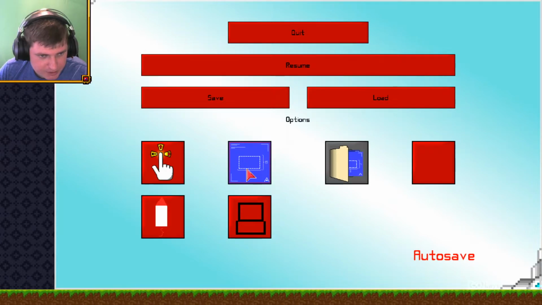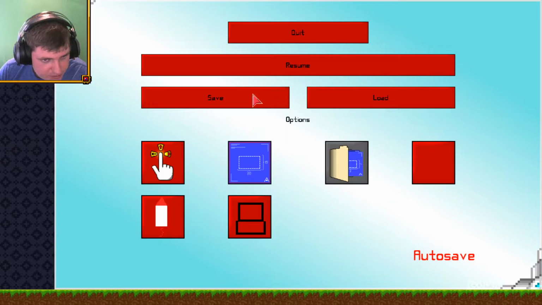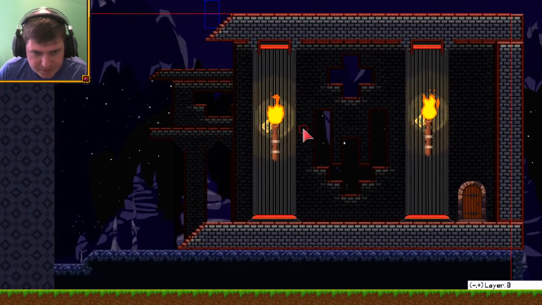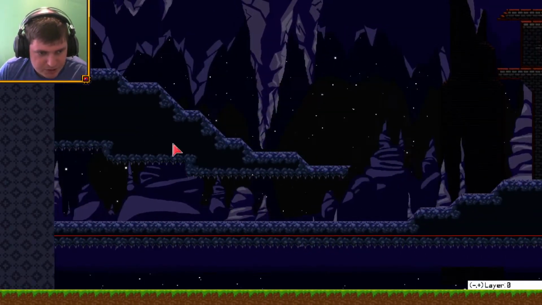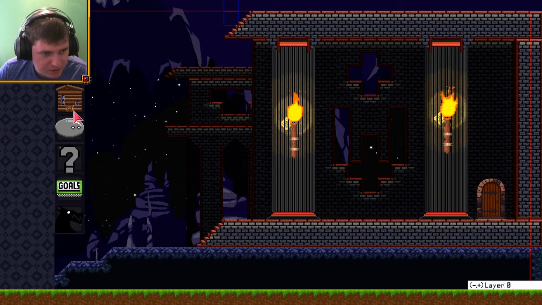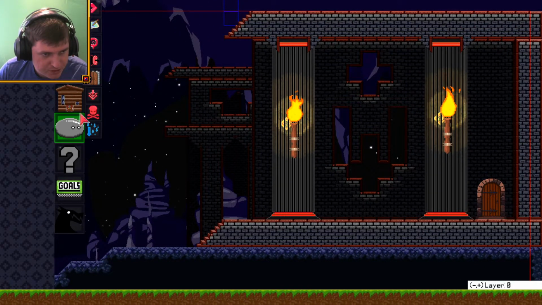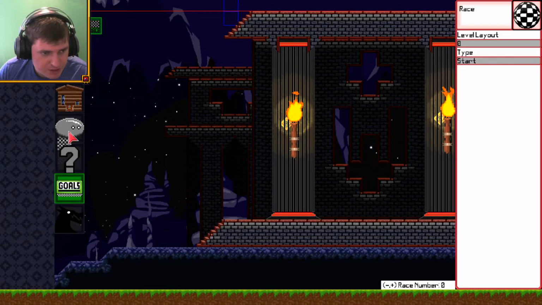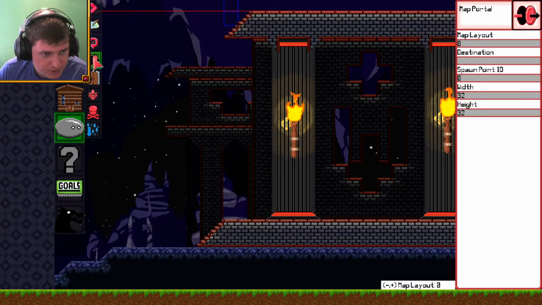Alright, so we're gonna go to editor files, ambush, the last safe haven. Alright, so here's the map. It's beautiful. Good job, LG, for designing this map. Alright, so theoretically we should be able to go to spawn points, I believe. Or is it objectives? This is race, yes, it's gotta be spawn points.